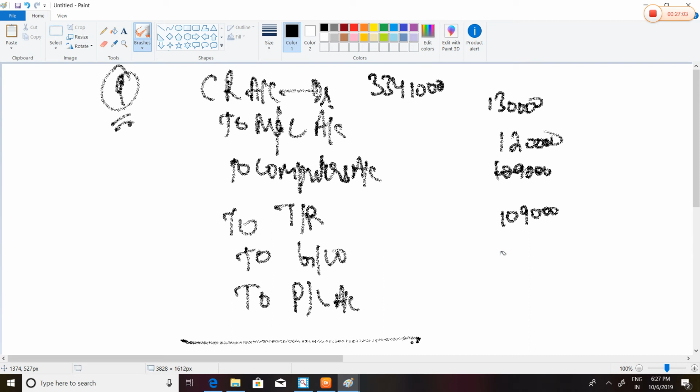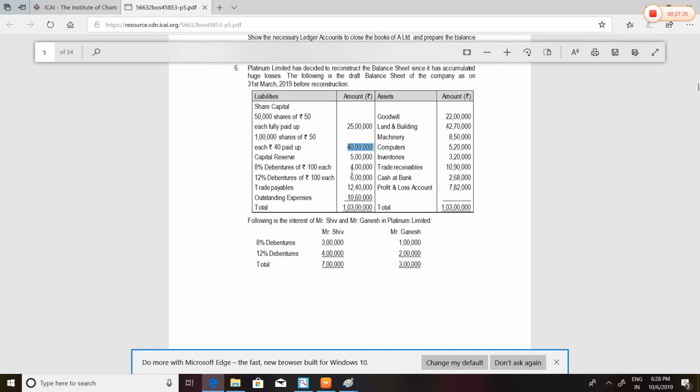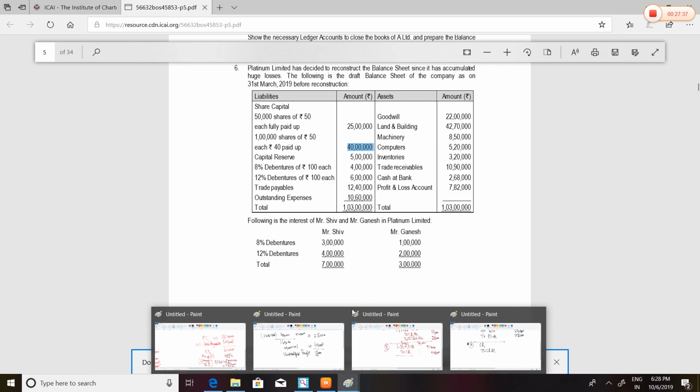One more entry would be there, that is of capital reduction to capital reserve account, the balance. No amount is given here of capital reserve, so the balance amount would go here, 5 lakh. Whenever you make the account of capital reduction, the full account would be tallied and no balancing figure would be there. Cash account, yes you have to make. Balance sheet, yes you have to make.